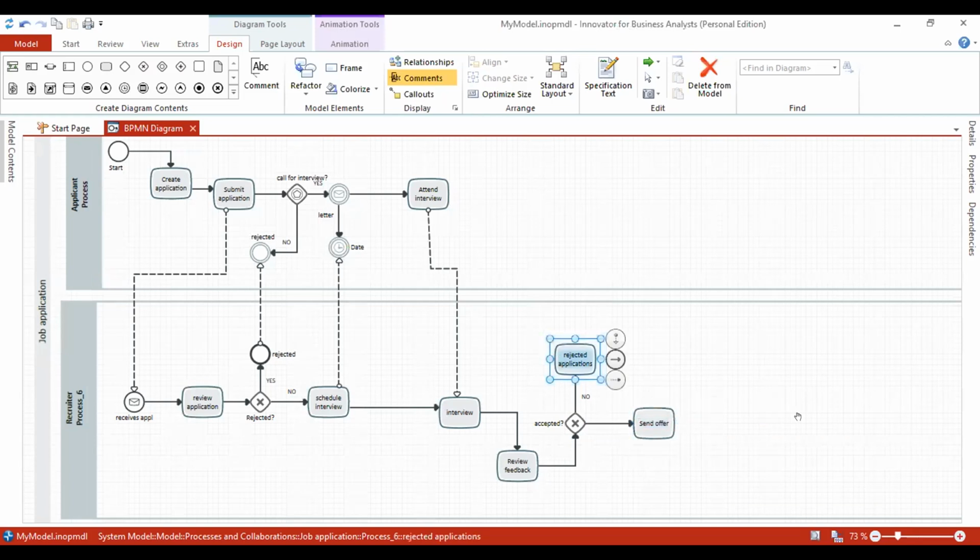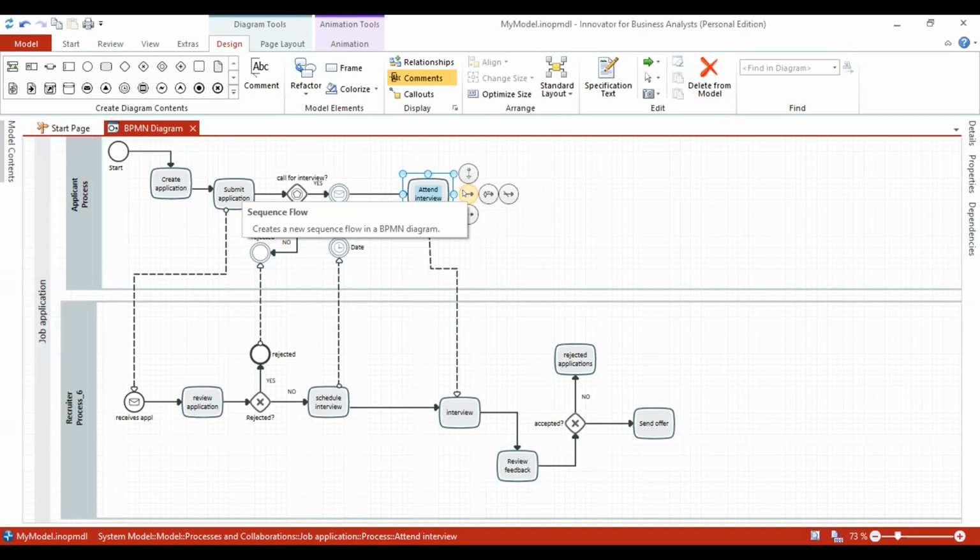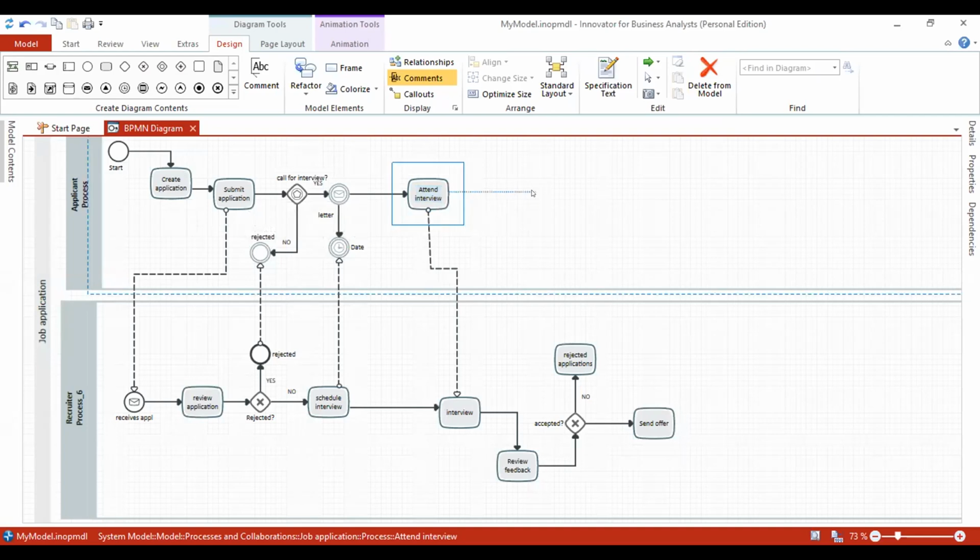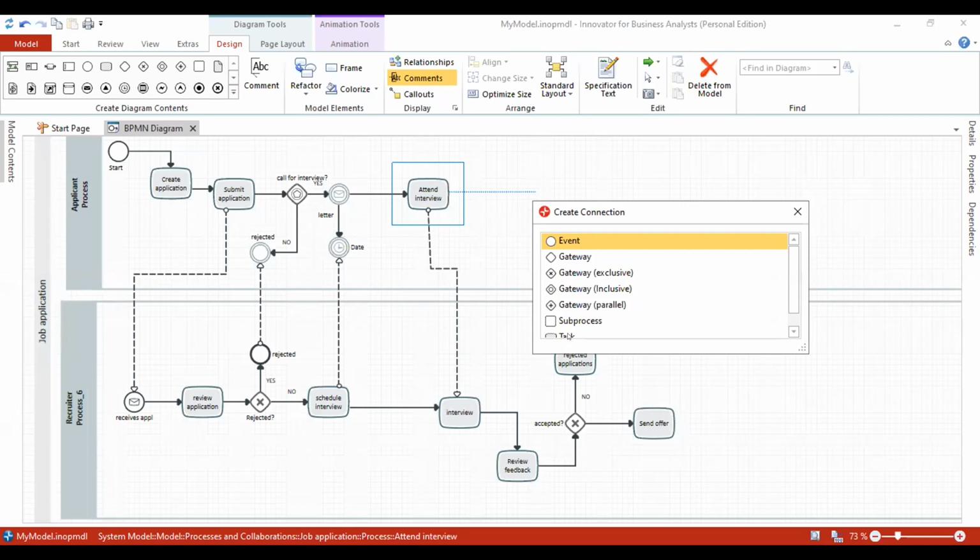But it is rejected. Now you remember I told you that here after the tasks there will also be a gateway. A gateway, one receiving the rejection and the other one receiving the offer letter. Because if you don't have a gateway, then it will be difficult for you to have two different things coming. So one receiving the offer and one also receiving the rejection. And of course, it's also a gateway. Okay. So we come here and introduce a new gateway.